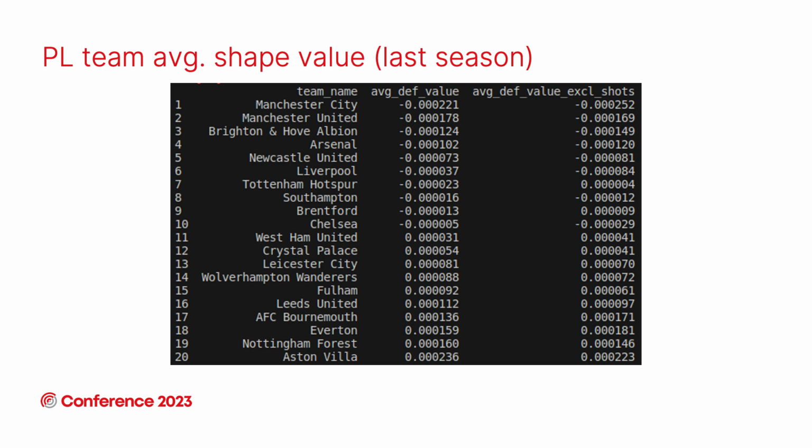If you use these two models, go through the process I described earlier on, and use this to find the average value of a defensive shape for a team in the Premier League last season, this is what comes out. I think you get teams that you would typically think of as being good defensively near the top of the list, and teams you would think of as less good near the bottom. The particular ordering is maybe up for debate a little bit, but I think it shows that the model's capturing something about good defending.